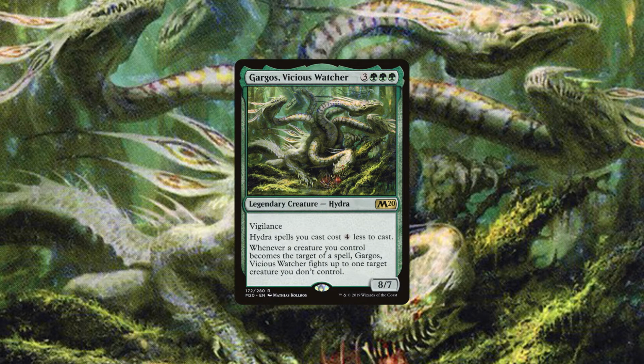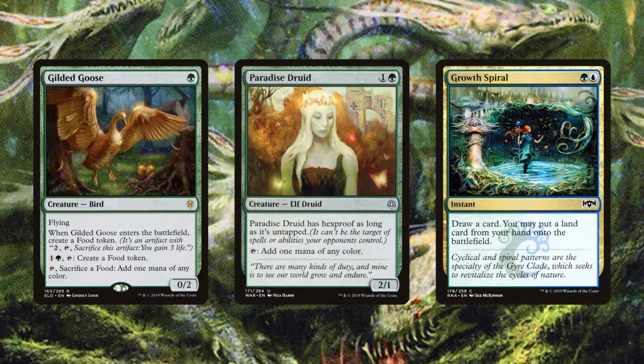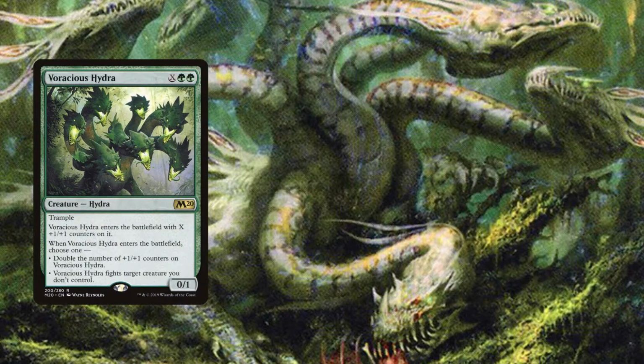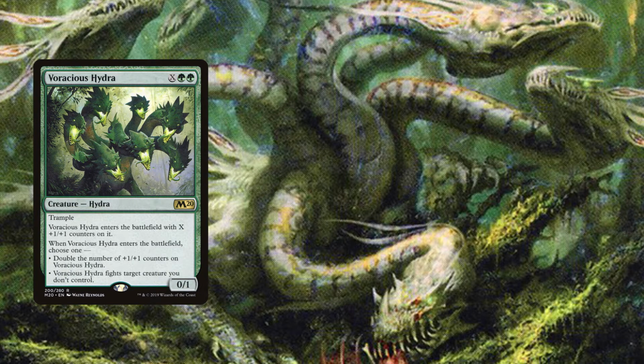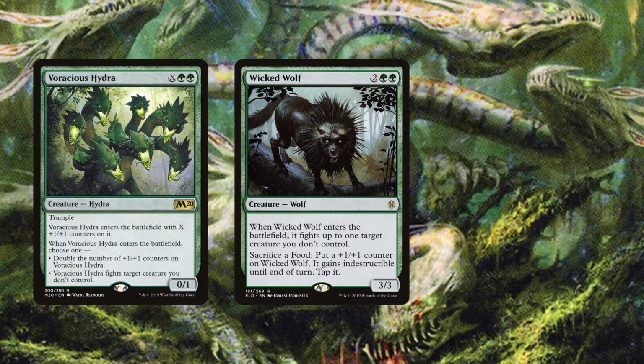Yeah, so our ramp package consists of 4 copies of Gilded Goose, 4 copies of Paradise Druid, and 4 copies of Growth Spiral. And we also have removal. So, I mean, Voracious Hydra is kind of removal because we can choose to fight an opponent's creature. So in that same vein, we're playing 4 copies of Wicked Wolf. And of course, Wicked Wolf plays so well with Gilded Goose because Gilded Goose makes Food, and then with Wicked Wolf, we can sacrifice the Food to give it indestructible and make it bigger.